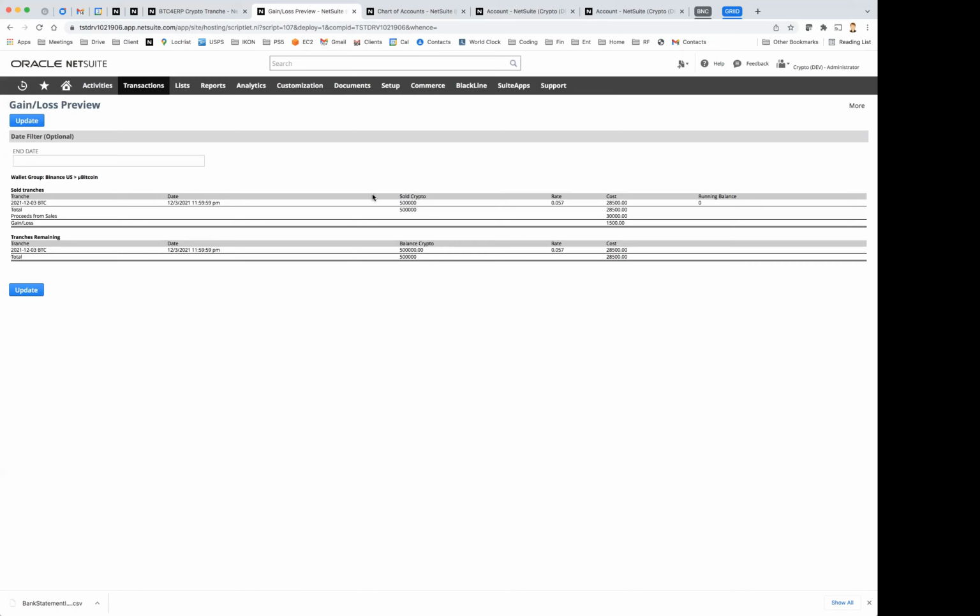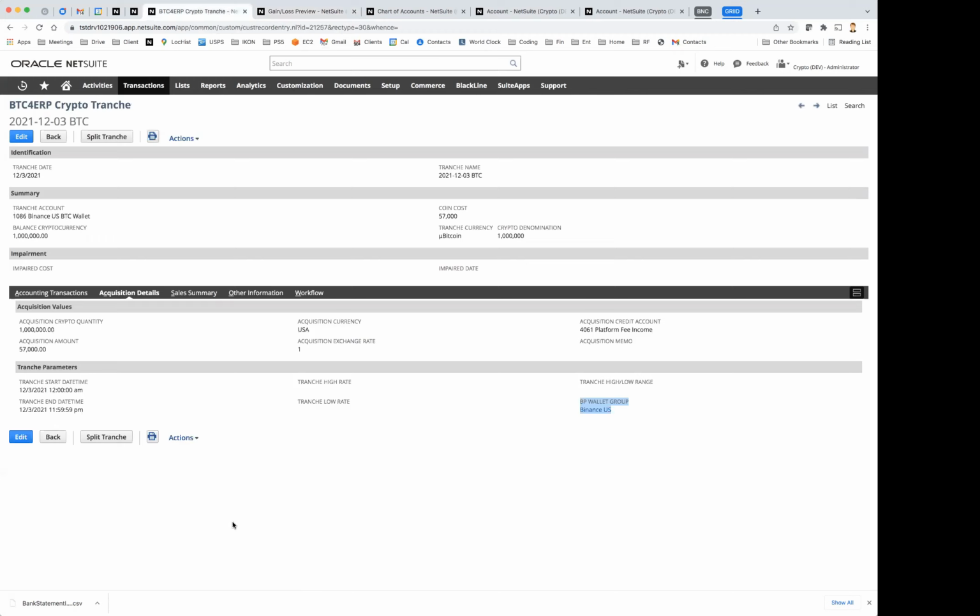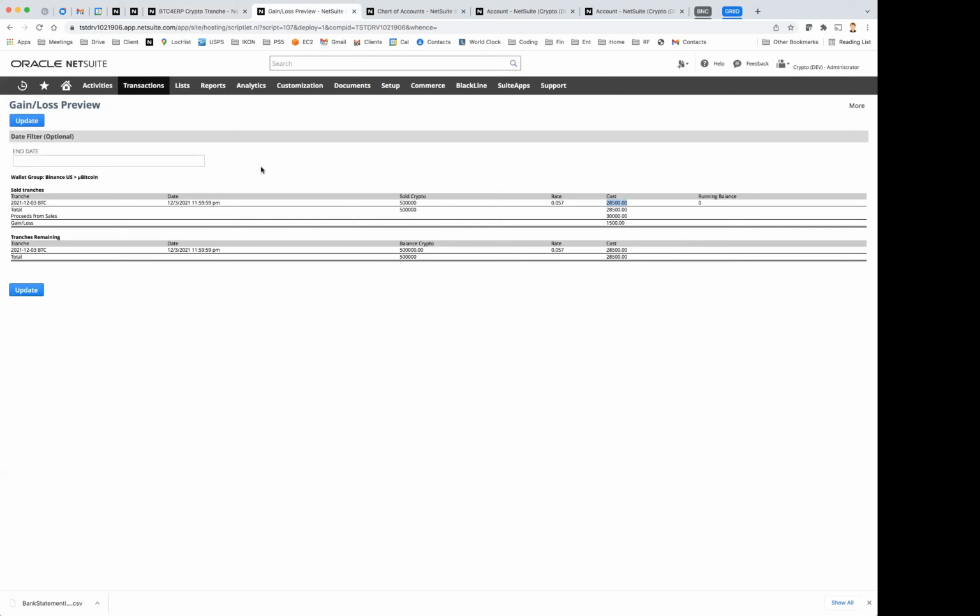When it gets down to this item, it says for this tranche that I acquired on this date, I'm now selling half of it. And now it knows what that cost was because that cost was on this transaction. Based on my FIFO stack and my sales for the period, I know which tranches I've sold, sequenced in order. So by selecting this tranche, I know my value, therefore I know my gain loss.